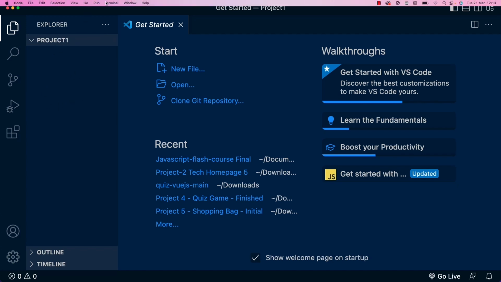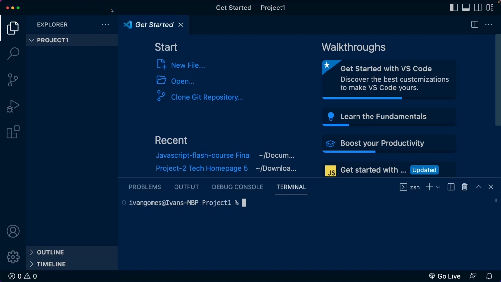But if we go to Terminal, New Terminal, we will see the same thing we had before. So this is just the command line or the terminal inside this specific folder. So it's important to learn how to do this first. Make sure you have your terminal open in the correct folder before you start typing Git code.